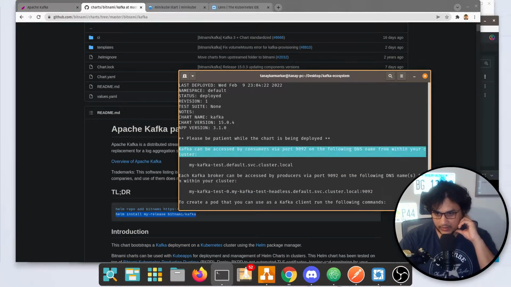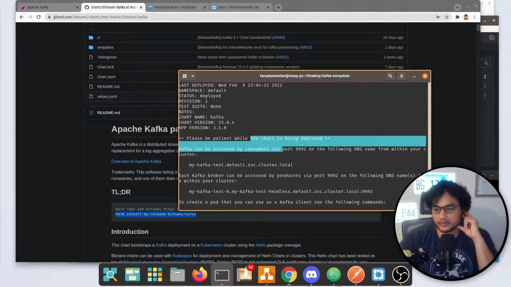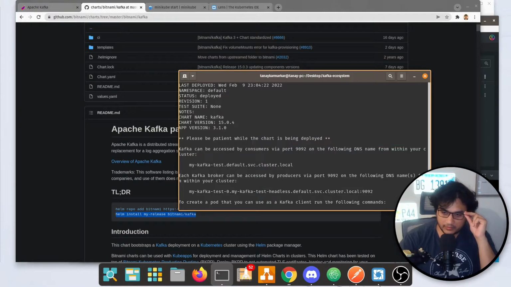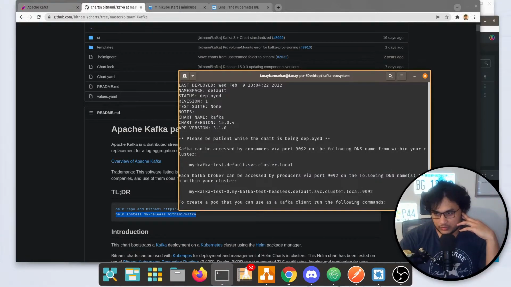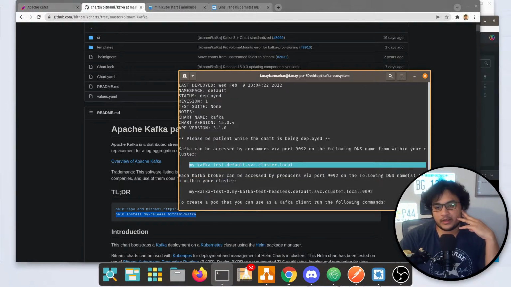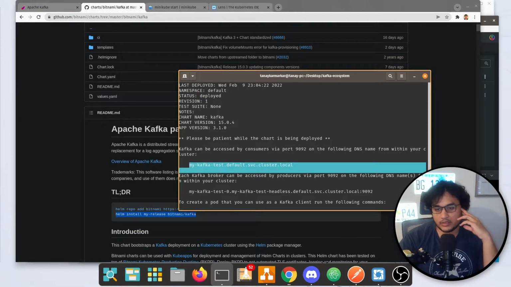So as you see, for consumers, let me explain how it works. Consumers are the applications which have to approach Kafka in order to consume messages, and the way they approach is through something called Bootstrap Servers, which is basically a host name of your Kafka locally.